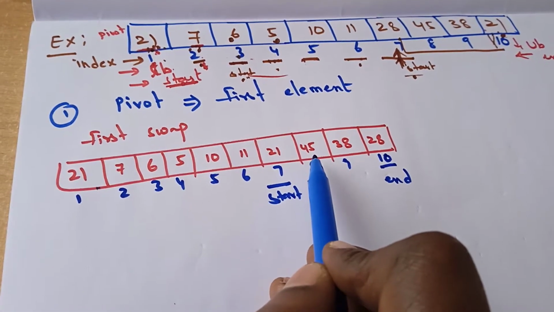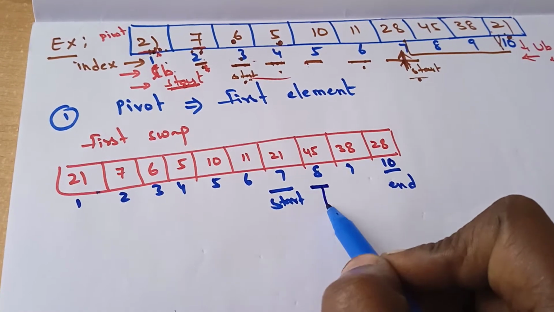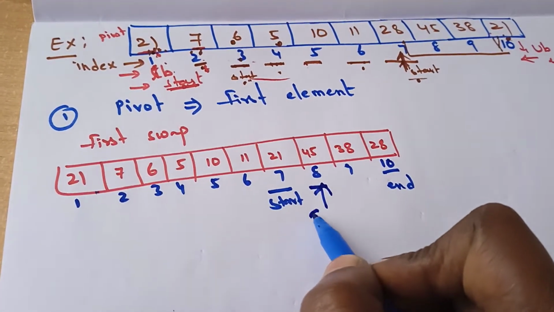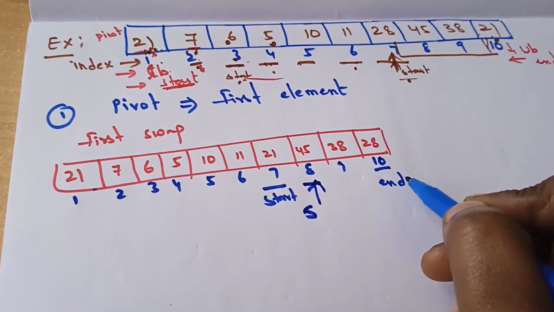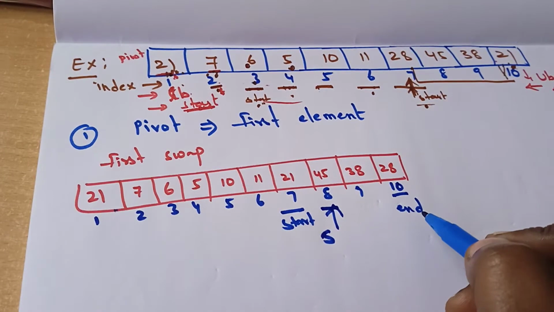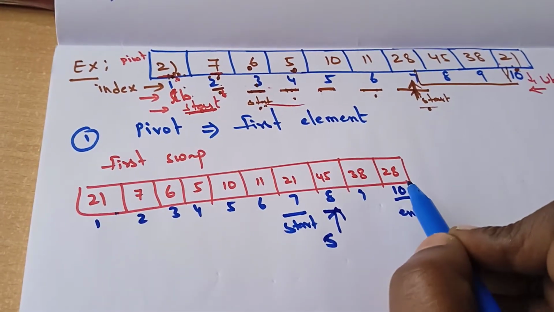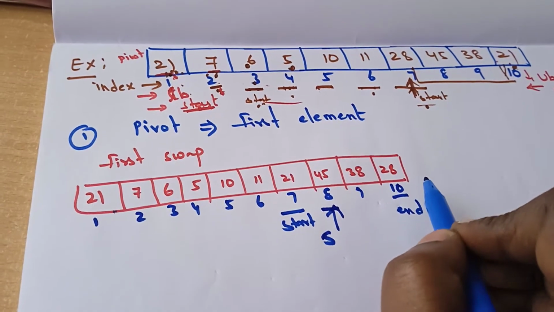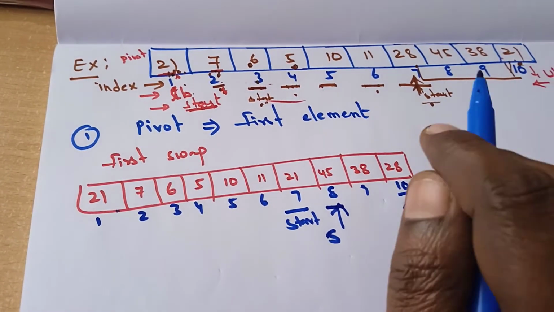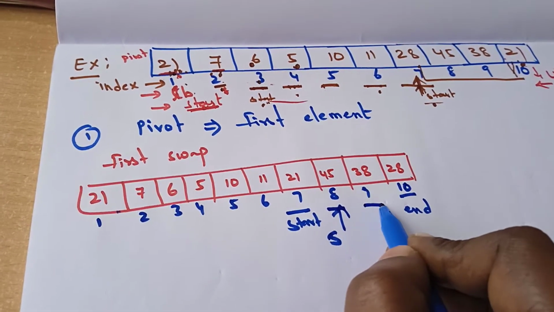It is greater. When it is greater, you have to stop the process of increasing the index here. Now your start pointer is here. Now come to here. Now again, where is your end pointer? Here is your end pointer. Now 21 versus 28, it is greater. When it is greater, the greater element should be on the right-hand side. Now leave that. Now decrease your end pointer. Now it comes to here.